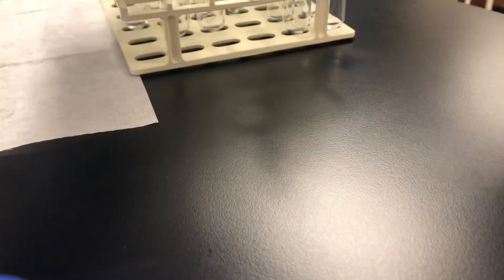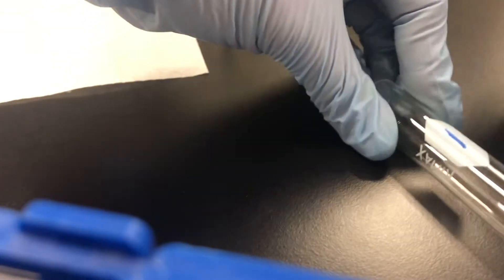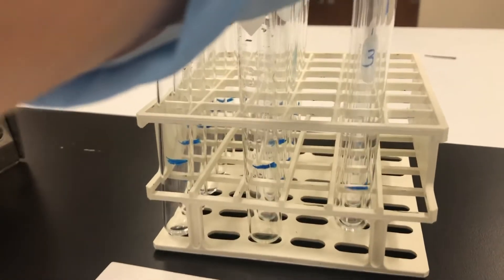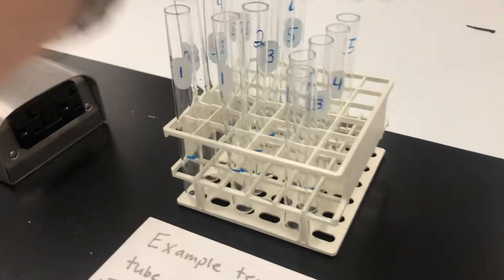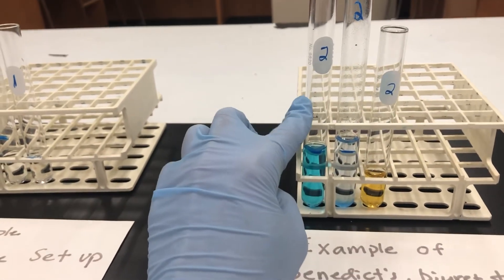I'll just need to number them. I'm going to number two of the ones that are marked twice as number one, and one of the ones marked once as number one. So in the end you'll have this scenario: one number one with two marks, a second number one with two marks, and one number one with a single mark. I did that one through five, one through five, one through five. For test solution number one, all the tubes numbered one get three milliliters of test solution, which fills to the two centimeter mark. You'll do the same for numbers two through five, though for number two there are different solutions. Then you do one test on each — Benedict's test, Biuret test, and iodine test.